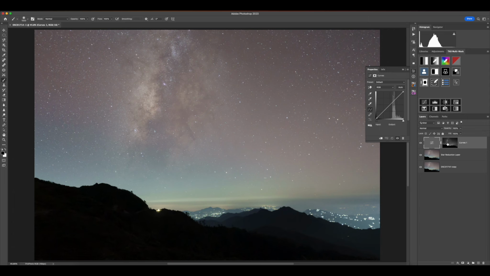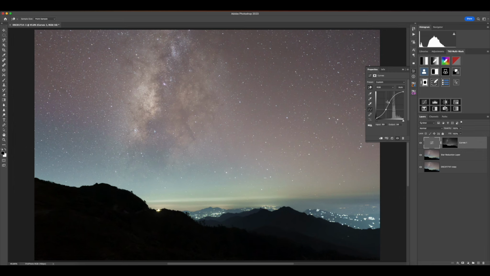And remember, since the mask is already applied, the effect of the curve is going to be constrained. I'm going to use the hand tool in the curves dialog box, take it to a bright portion of the Milky Way and push it up. When I do this, Photoshop samples the luminosity information in that area and increases its brightness because I push the cursor up. If I take the cursor to a dark area of the Milky Way and push my cursor down, Photoshop samples the pixels in that area and makes them darker.